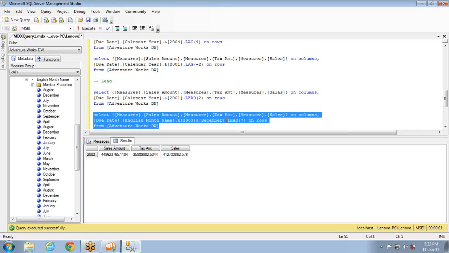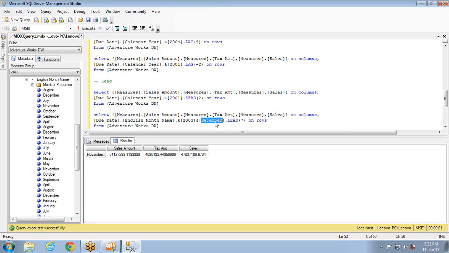What this will do is the server will take you forward by 7 members from the December. If you go forward from this December, see, this is December, 1, 2, 3, 4, 5, 6, 7. You have November of 2004 and the same is written here. So the lead will take you forward, whereas lag will take you backward.